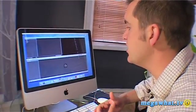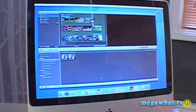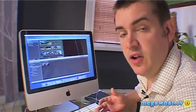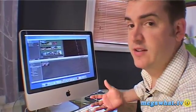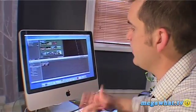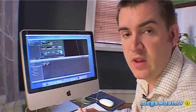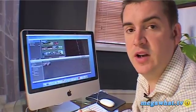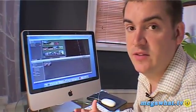Now, complete change, and I can't remember the last time a company did this. They've basically taken everything that they've done before and thrown it in the bin, and much to some people's annoyance, have lost quite a few nice features, like a timeline, for example, which most video editors, including our own video editor, will say is absurd. However, what they've tried to do is create it around events, and so make it a lot more consumer-based. One of the things that Steve Jobs said when he launched the product was that the previous product wouldn't allow him to make a movie in 30 minutes. And so now they reckon that this product achieves it.